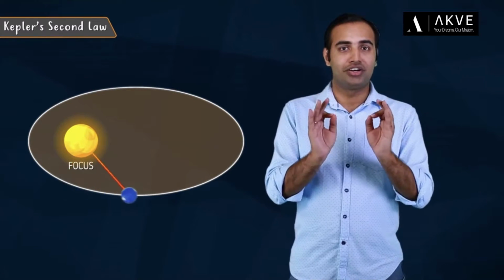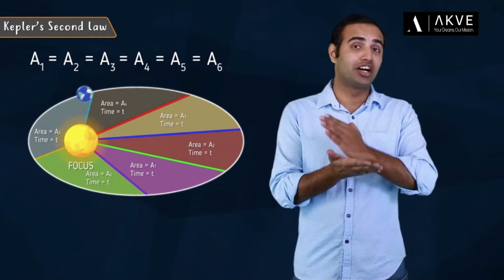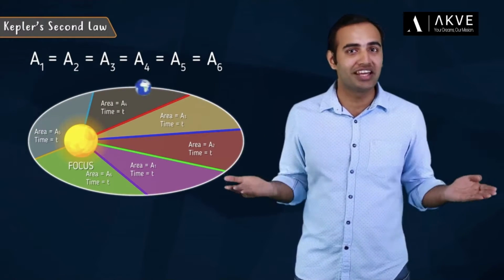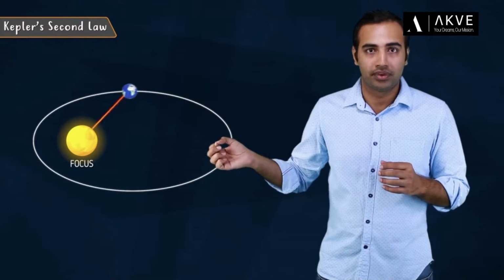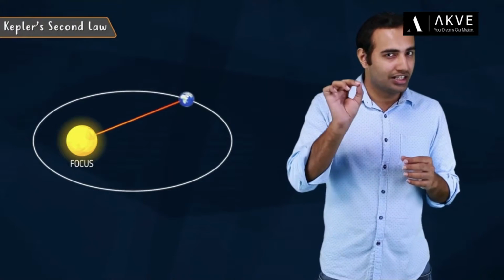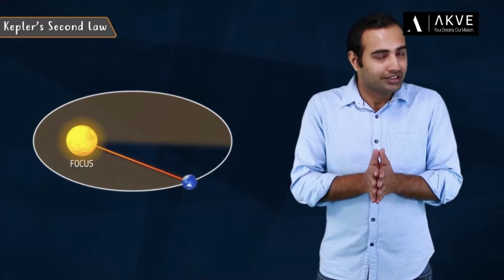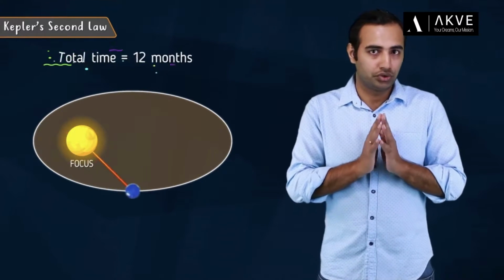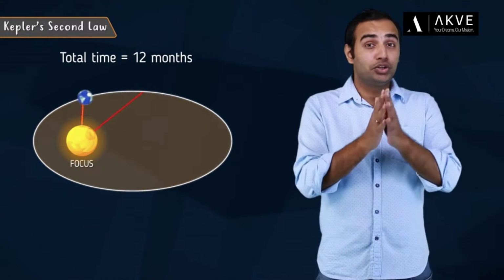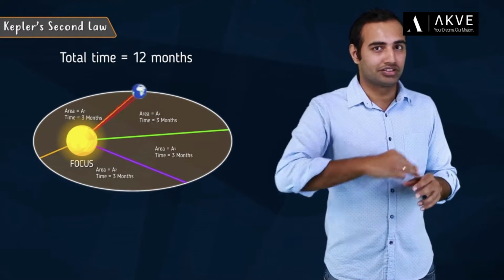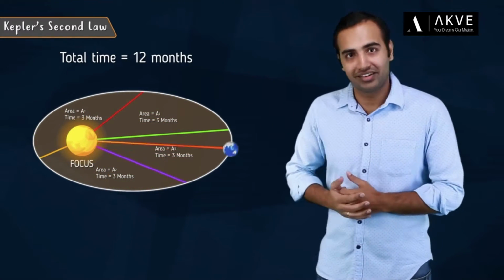Now, Kepler's second law essentially tells us that in equal intervals of time, this straight line would trace equal amounts of area. For example, take a look at our planet Earth orbiting around the sun. As the Earth moves, you can see that the line joining the Earth and the sun traverses a certain amount of area. Now, we know that Earth takes 12 months to complete one revolution around the sun. So if we divide that 12-month time into 4 equal intervals, each 3 months long, then the area traversed corresponding to each of those intervals can be shown like this.